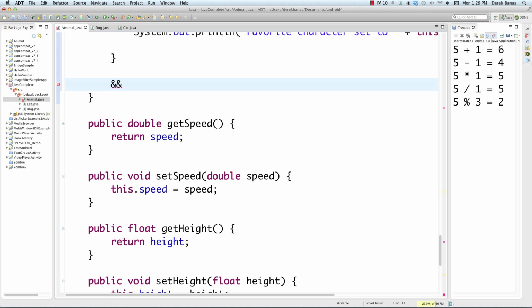&& is what you're going to use all the time. It's going to return true if the Boolean values on the right and left are both true, just like the other one, except it stops evaluating after the first false. You're going to have a single |, again, it's going to return true if either Boolean value on the right or left is true, and it always evaluates both Boolean values. And then you have double ||, which is going to return true if either Boolean value on the left or right is true.